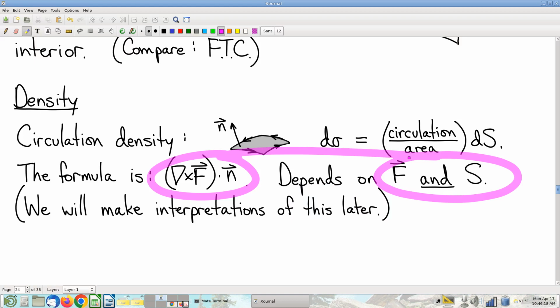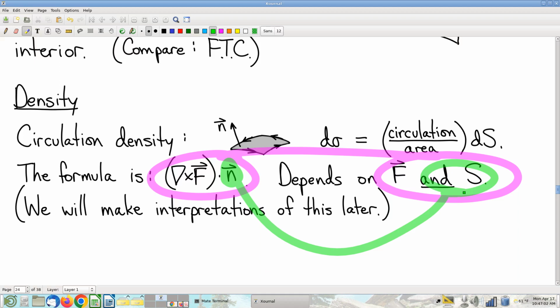It depends on the vector field, but it also depends on the surface. I need to know that normal vector to the surface, describing how my piece of surface is sitting in space. That normal vector, weirdly, is part of the formula for circulation density. It's an eyebrow raiser. It's not like Green's operator in that sense. It's not like divergence in that sense. So this is uncomfortable. Does everybody see why I'm sort of concerned about this? A little bit worrisome. But it's going to turn out that this actually does make good sense, and we're going to draw some pictures and make sense out of this, to some degree.